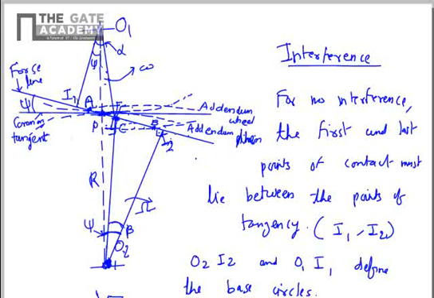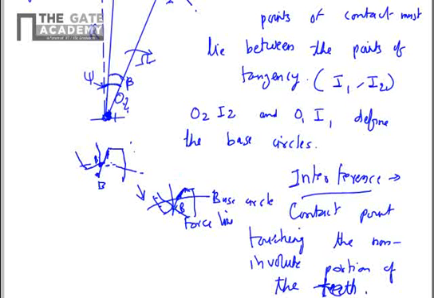If it comes here, then while this is a base circle, on the other side of the base circle also, it is still in contact after the base circle. So the base circle will generate an involute profile like this, as shown to you earlier. So when the tooth comes here, no longer the base circle remains valid. It can generate only up to this point. So this is the point I2.